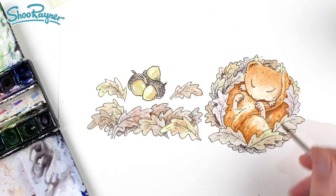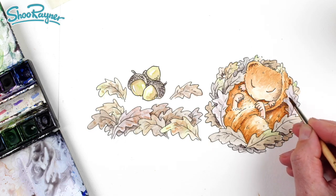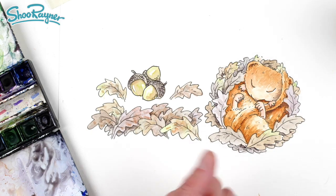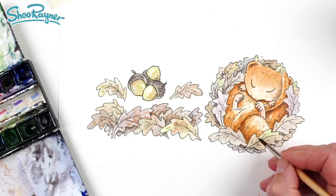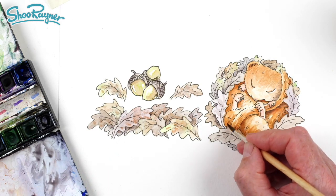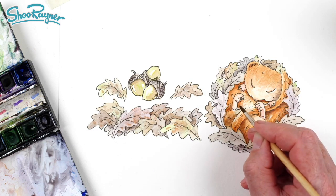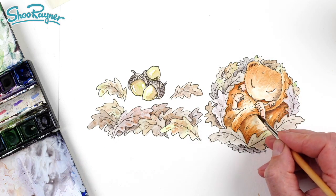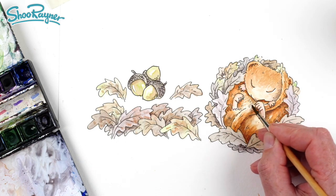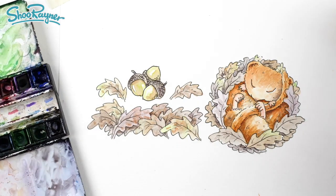I'm going to make that a bit more shaded there. And underneath there, we want lots of this shading underneath the leaves to separate them and make the leaves seem to stand out above the dormouse. And I think we still want lots more to separate the tail from the rest of the body to make it stand out. So this needs more going on in there as well. And then in the tummy fold, it needs a bit more darkness. So it's getting there slowly, isn't it? But it's a long job. A bit of shade in there like that. Now I think I still need... oh my goodness, I'm going to have a break.